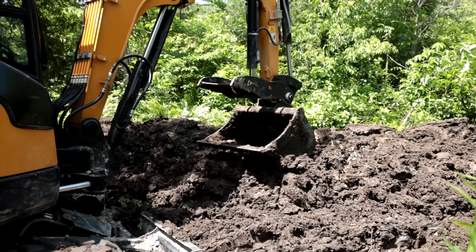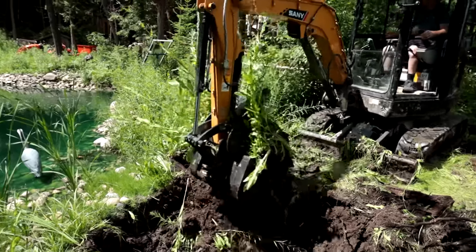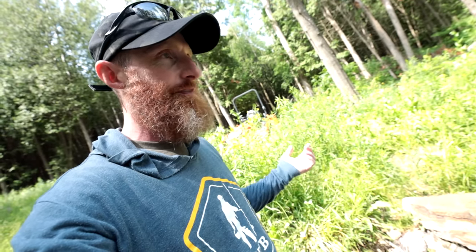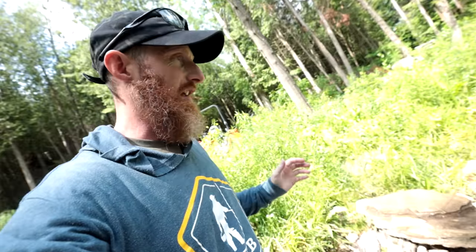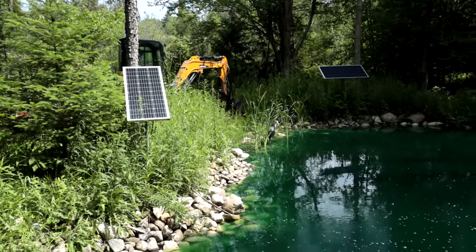While Kevin's digging, I can talk to you about some of the future plans we have going here. We've got a nice slope coming up the hill, and we've got some sun up there, which will be ideal for a little stream, which you guys have been asking for. There's a couple logistical issues with making a stream. One is having sufficient power to move water. Moving air, like with the aerators, is easy. Solar power, no problem. But it's a little trickier to move a good volume of water. So we're gonna try to figure that out in future videos, so you have to stick around through the pond series.